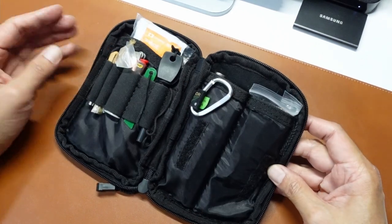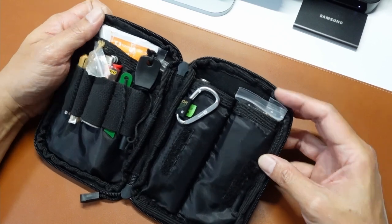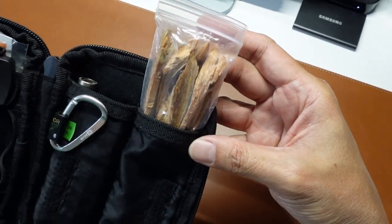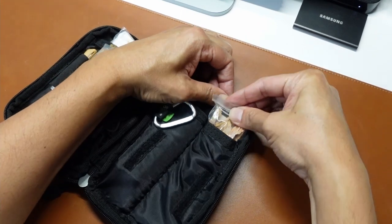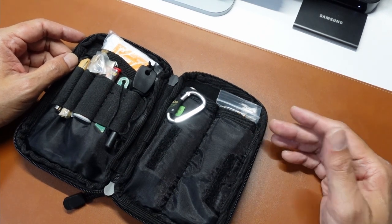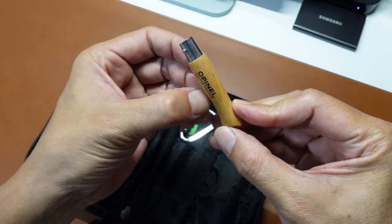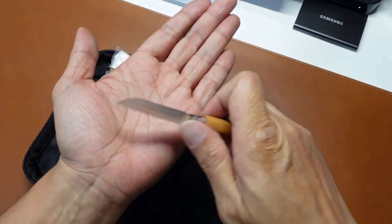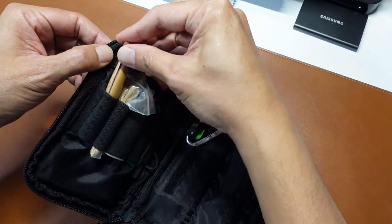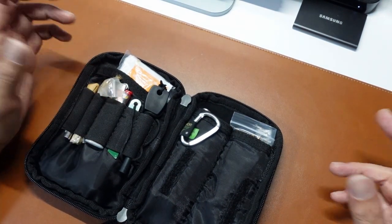I'm going to go from right to left — what I have inside that I can choose in terms of how to start a fire. First thing on the right side is fat wood. Fat wood is a very common way of starting fire. To process the fat wood on the go, I should have my fixed blade or at least a multi-tool. If all fails, I have this Opinel knife — very small one. I don't need anything heavy; it's basically just enough to shave off a bit of fat wood, get an initial spark, get a small flame going, and then start building up my fire — the standard matchstick size to pencil size and then to main fuel.